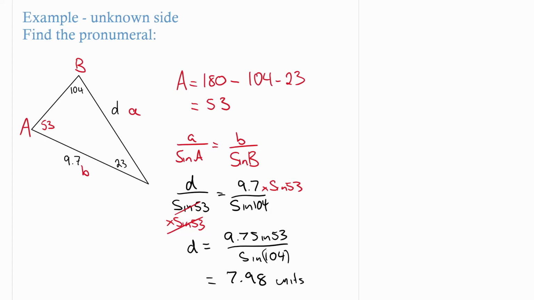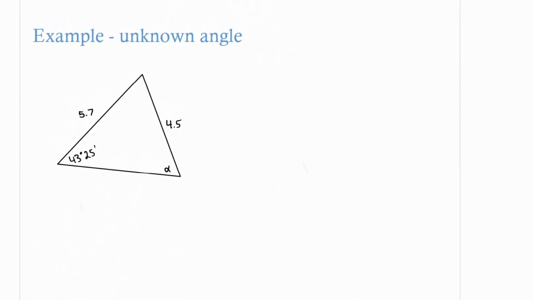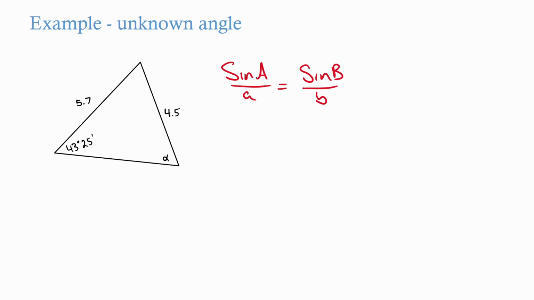Notice that the lowercase letters are on top. That's important. When we go to find an unknown angle in the next problem, it's going to change a little bit. When we're trying to find the unknown angle, the sine goes on top this time. Like that. Now we label our unknown again, we label it A. So this must be little a, and this angle must be B, and this must be b. Because we flipped it and the sine A is on top now, we're all good to go.